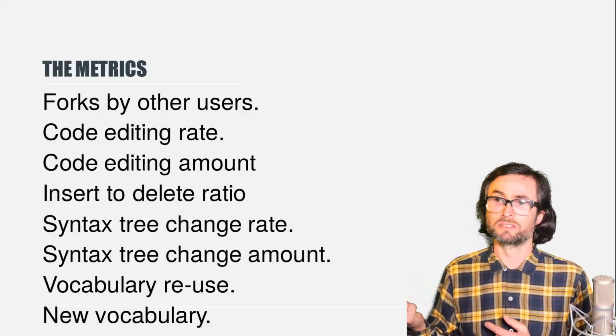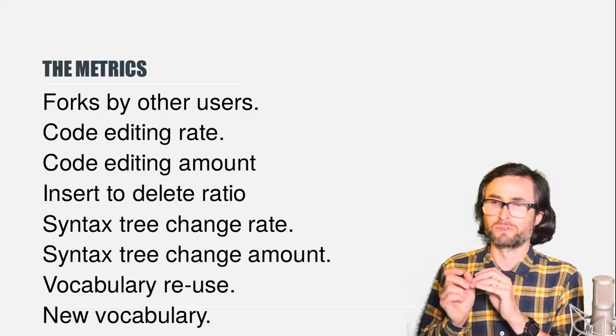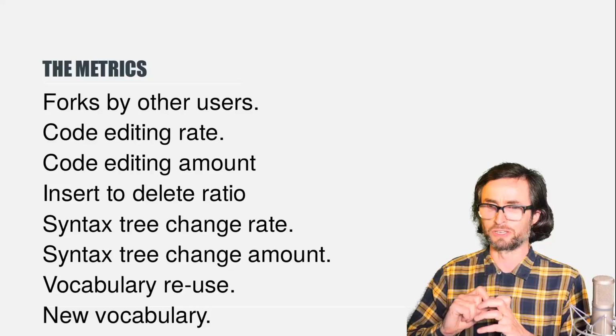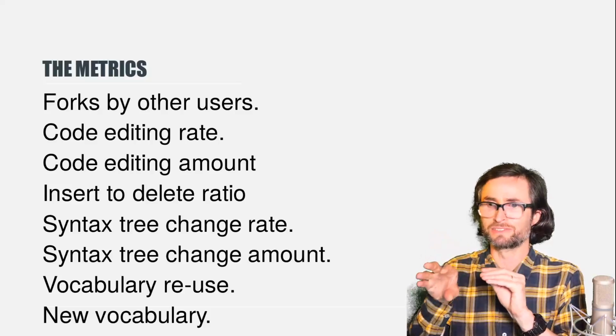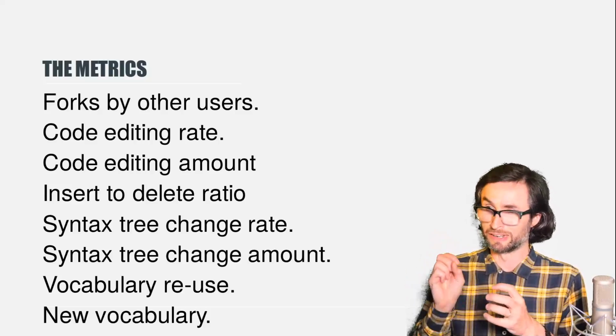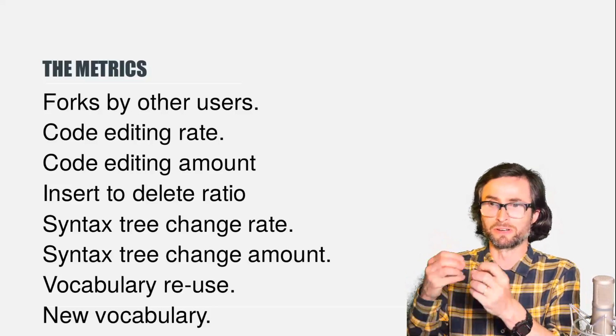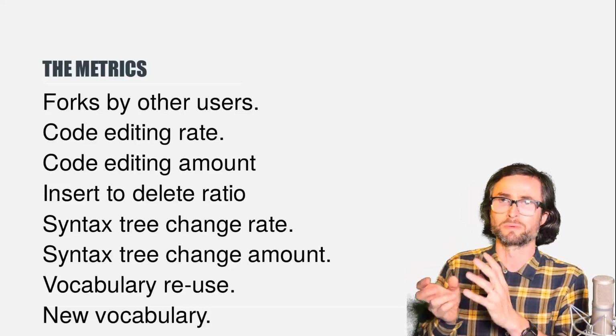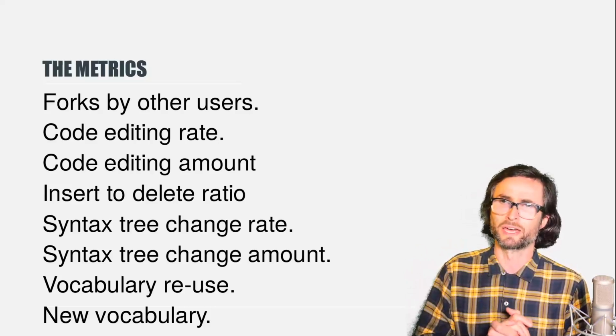Then we've got insert to delete ratio. So we found in a previous study that there are very interesting associations between the amount of inserting of code and the amount of deleting of code. And we found that in certain types of lessons, people did a lot more exploratory coding, where it's deleting and inserting and deleting and inserting. So that's the ratio between different types of operations they make on that code.